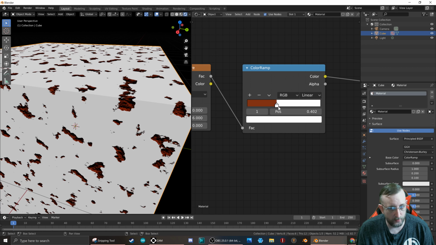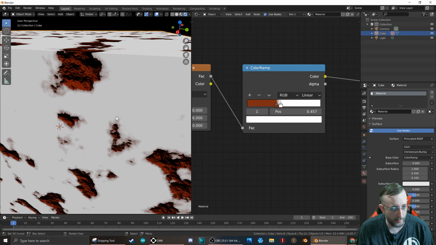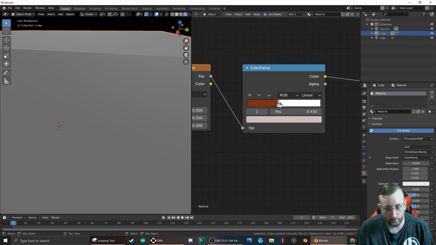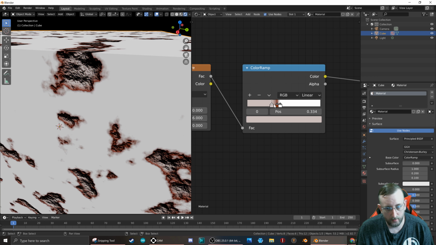What I'm going to want to do for this is drag this out just a little bit further than it was before, and that will create a nice little edging to it, okay? And then for this, you can bring this up to tighten up the red, so it fills in the cracks really well. From here I can click plus, and it'll create a new one in the middle there. I don't want it right there, I want to bring it back over here.